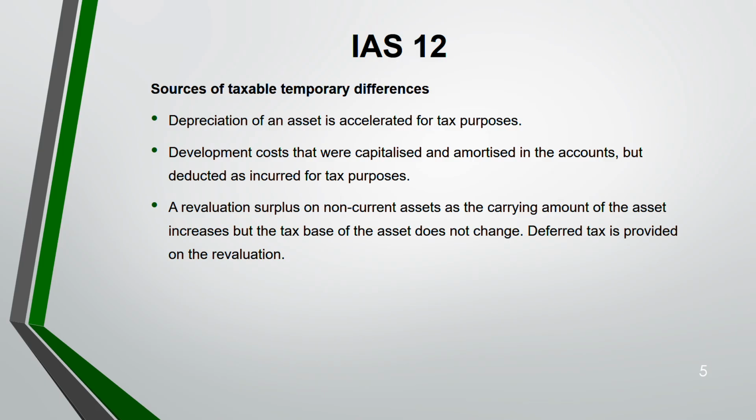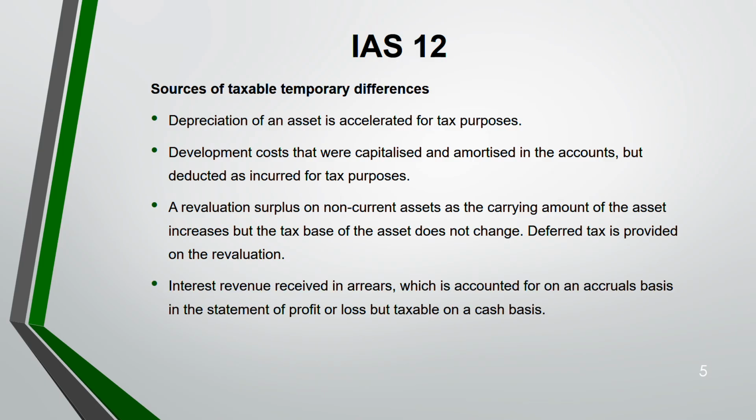Next, a revaluation. When a revaluation is done, it will not increase your tax base. It will only increase your carrying amount. So because the tax base does not change, the carrying amount changes. So carrying amount becomes more, the tax base remains the same. It's a deferred tax liability.